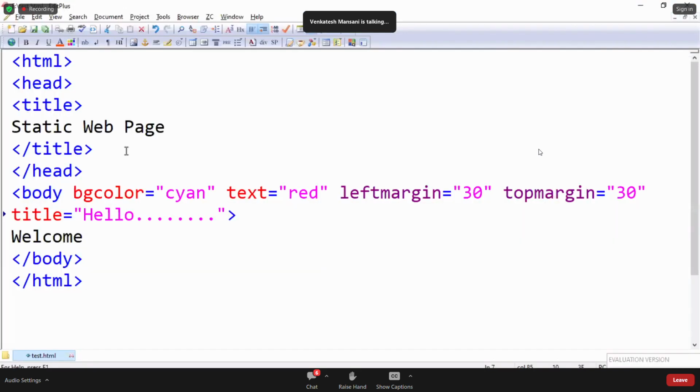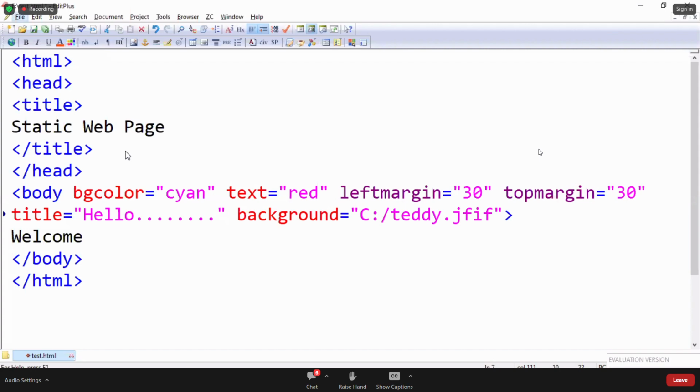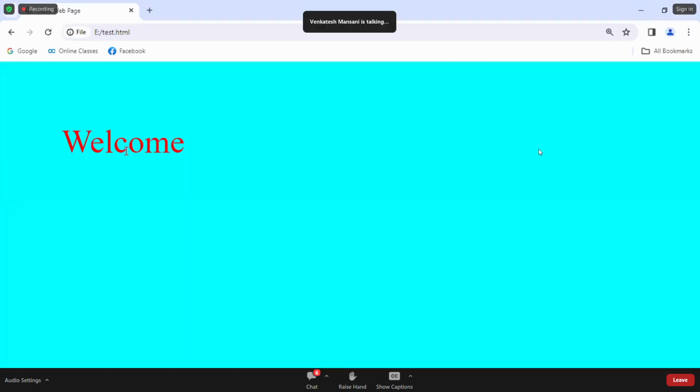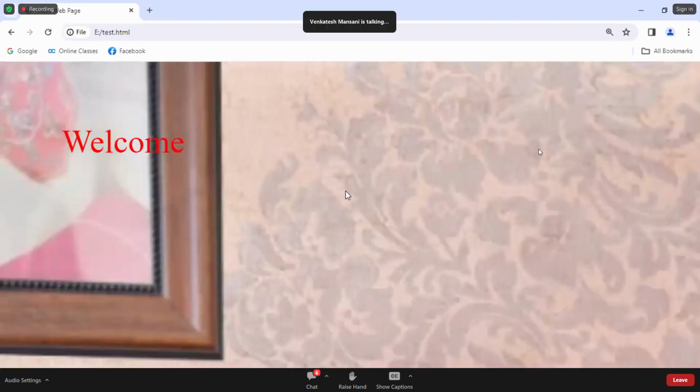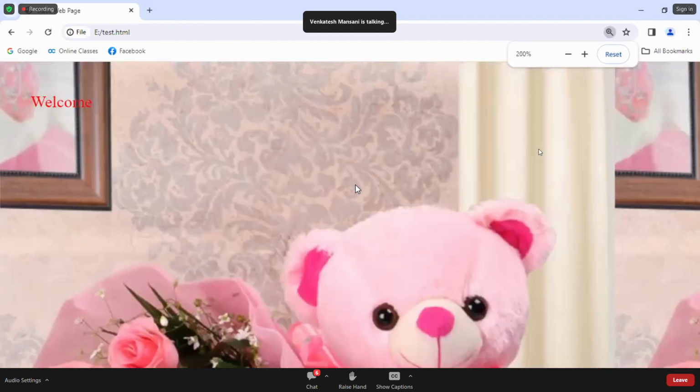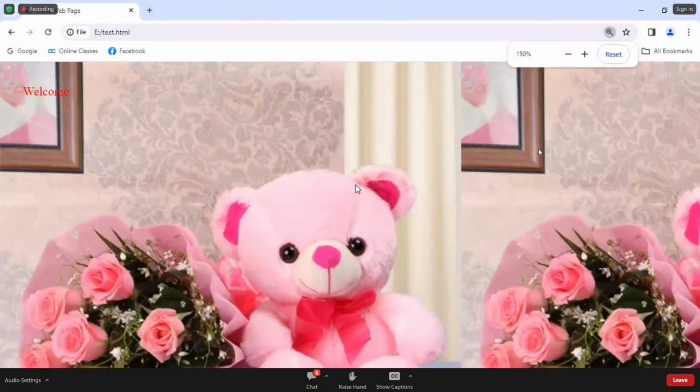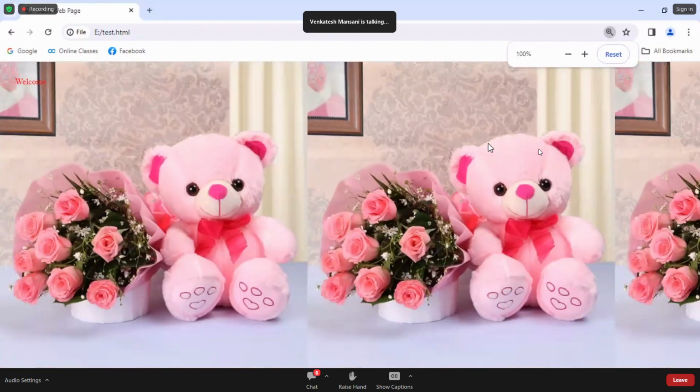If you want to display a background image, background equal to the C drive, anyone's file, teddy.jfif. That is also the same image, I think. See, the size increased, same image is there. Now like this 100%, the ratio is displayed.